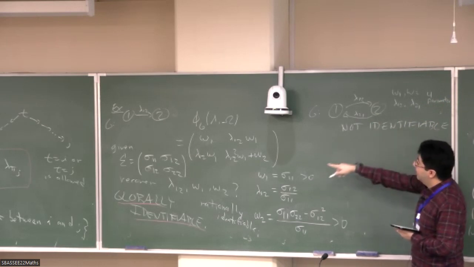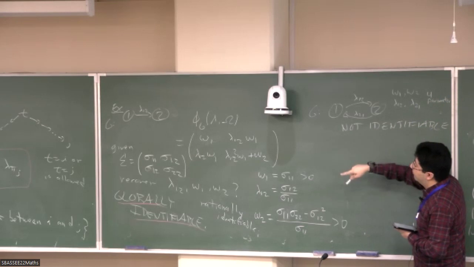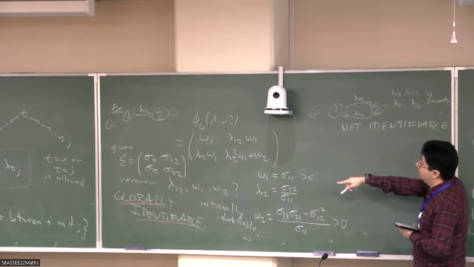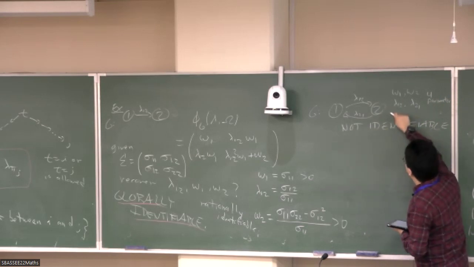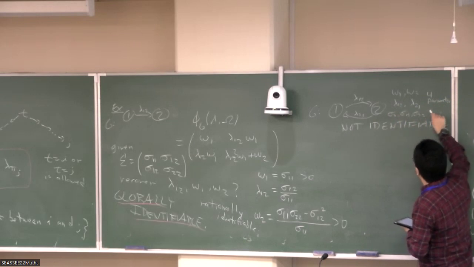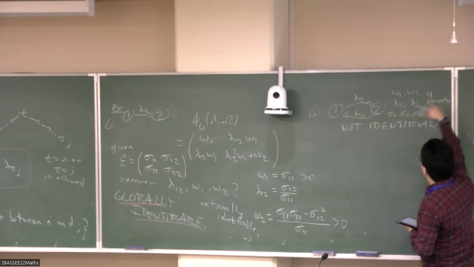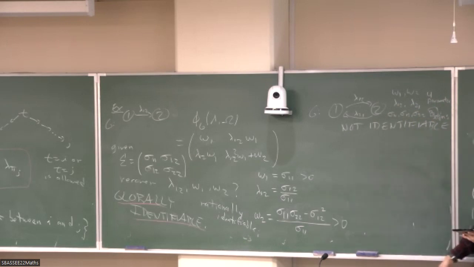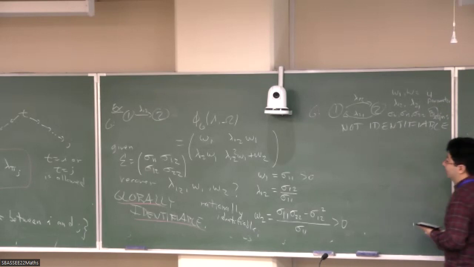So if you have this equal to sigma 1,1, the other one equal to sigma 1,2, and the other one sigma 2,2, only 3 equations, then you'll see that this is not possible. You will only be able to solve this. All the fibers are going to be infinite. And so you're in the not identifiable case.